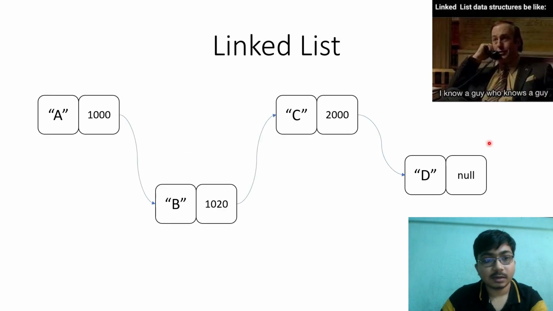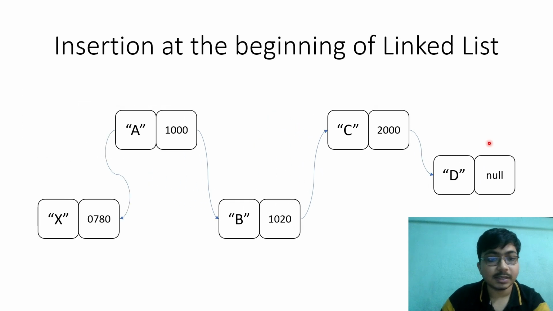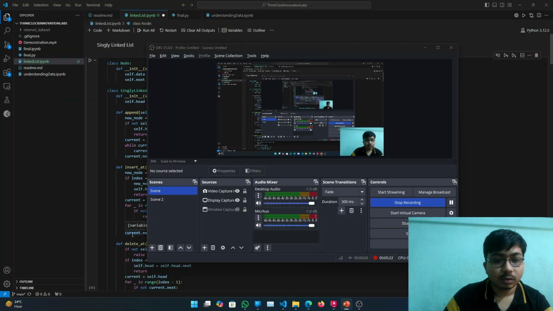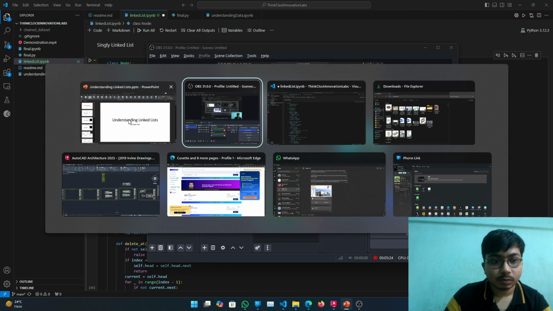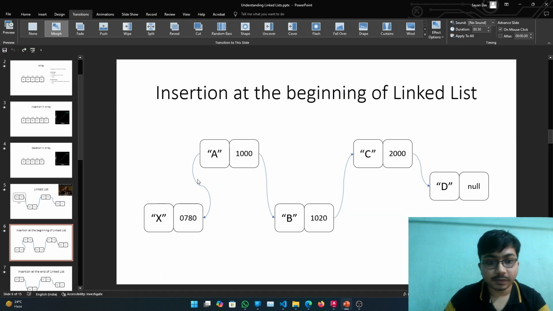But since this is a linked list, we can simply add another node, and now this node will be the head of this linked list, and there will be just a pointer. Okay, so I've accidentally drawn this the wrong way. The arrow should be pointed from this to this. Okay. So let's fix this real quick.